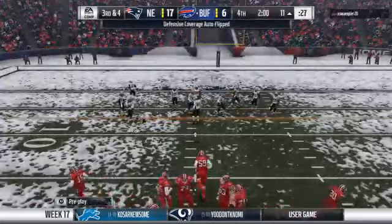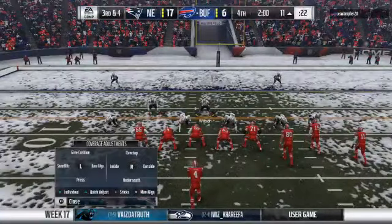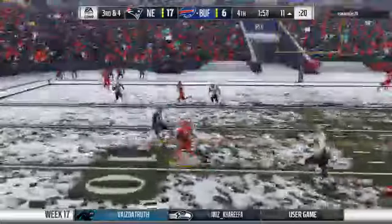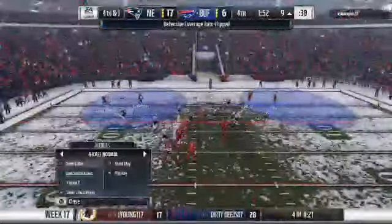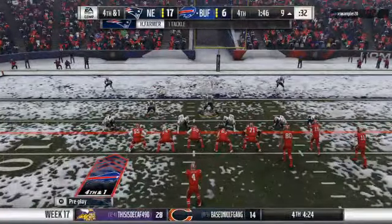The Bills on 3rd down, 5 out of 9 thus far. This is 3rd and 4. Again, it's Stafford. He's going to flip one out here to his running back. And now they're inside the 10 as he's brought down at the 9. It'll be a pickup of just 2, and that'll bring up 4th down.